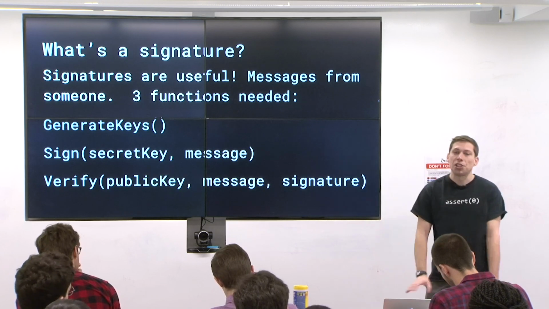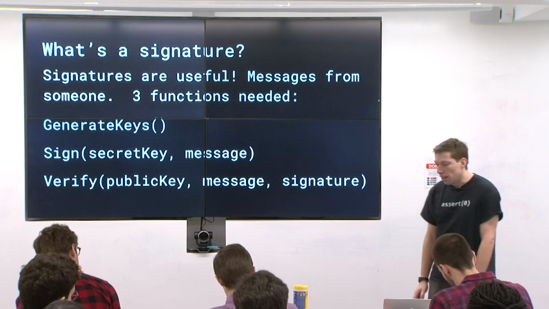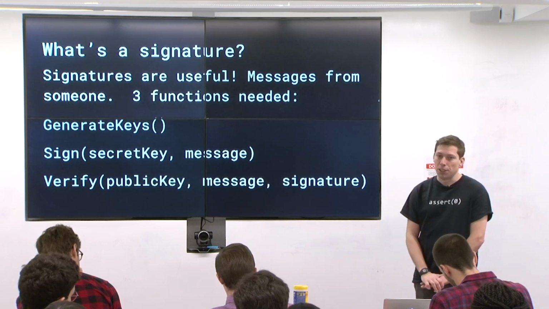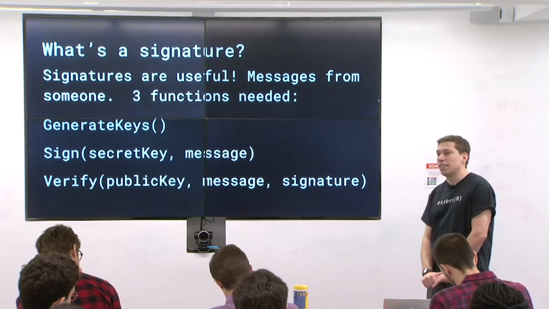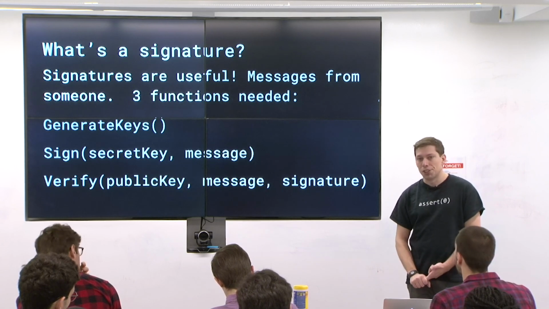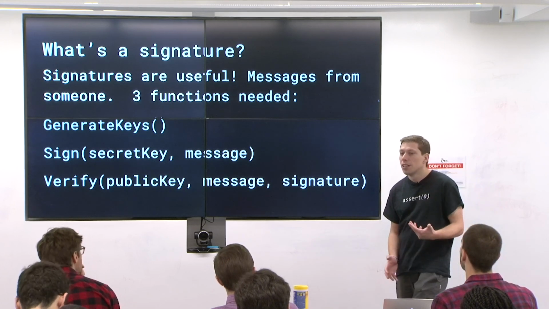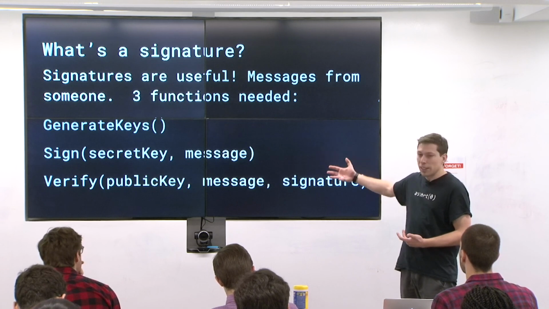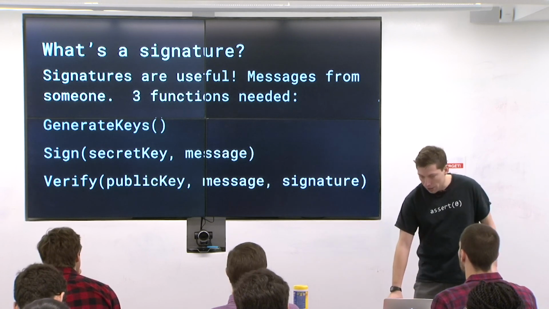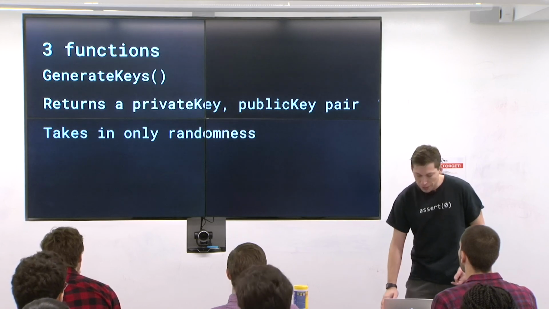And this applies generally. So I'm going to talk about a hash-based signature in detail, but there are many different signature schemes: DSA, El-Gamal, RSA signatures, elliptic curve signatures. There's tons of different cool math systems that allow these kinds of functions. And I'll talk about, in some ways, one of the simplest ones. Okay, so yeah, there's these 3 functions.